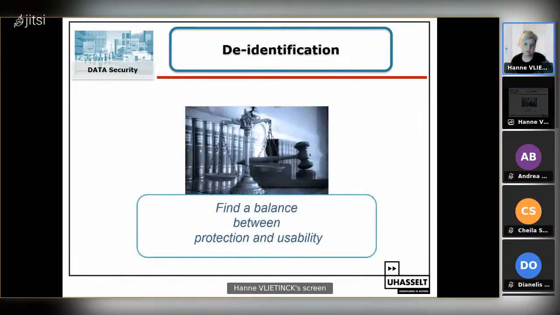But like I said before, this is about finding a balance between protection and usability. I have an anonymization working group where you're all also free to join. Every month we discuss some techniques. We already did some demos of software tools that you can use. But what we also hear a lot is that it's very difficult for researchers to find till which level do I go here, and that they don't lose information about the data.